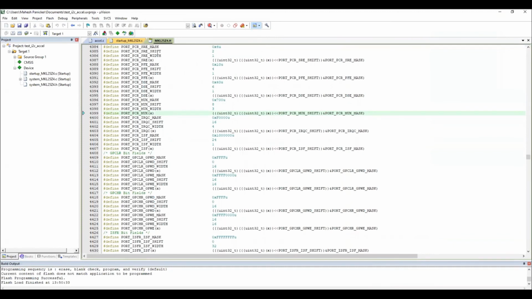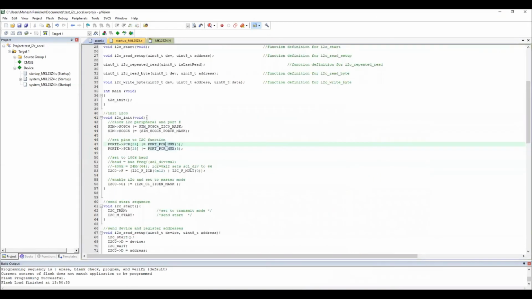This is where it is defined inside this header file, okay, the startup file. So it's all defined for you. The X is what you will be worried about. So if you put 5, it means it will generate 101, and then the corresponding pin will be multiplexed to the option that you choose. In this case, it is the accelerometer option that I'm choosing for pin number 24 and 25 of port B. Okay.